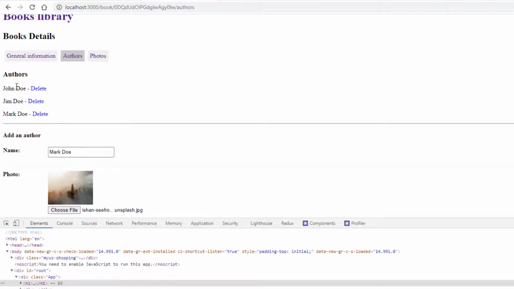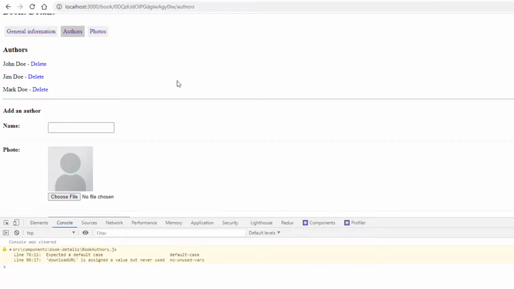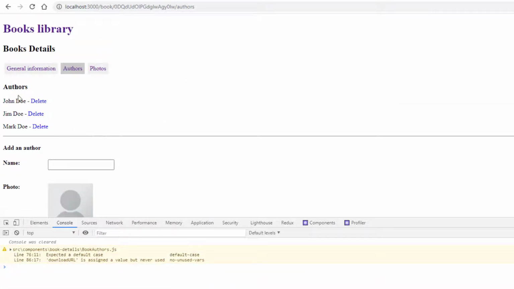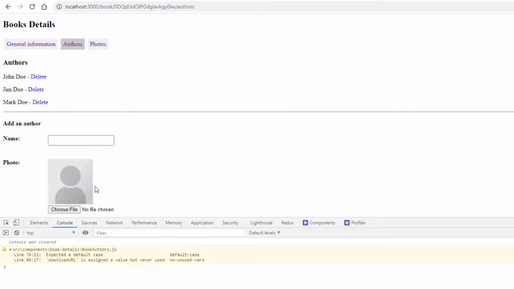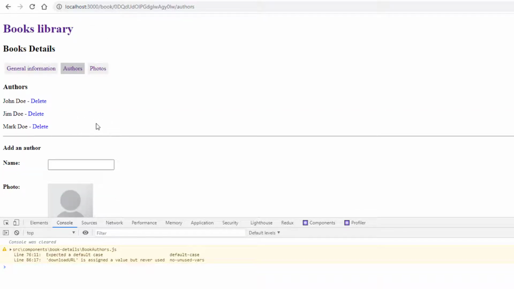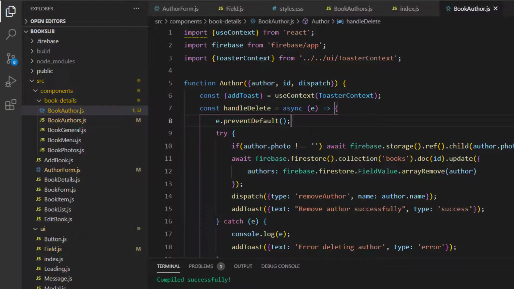Now we'll style this list of authors to include the profile image and the description. Now let's work on the authors list and add the profile image and the description and position them into a grid. So we go to book author.